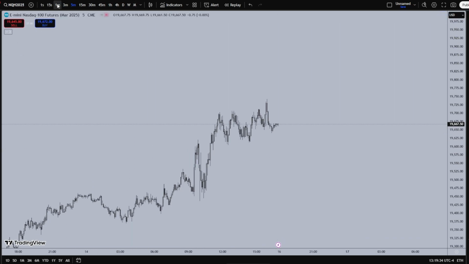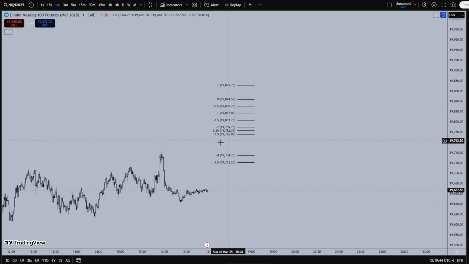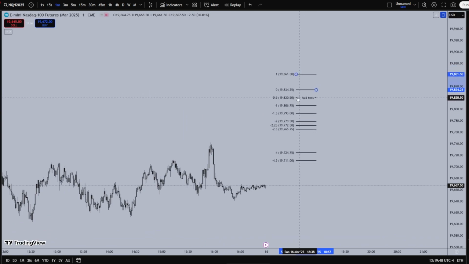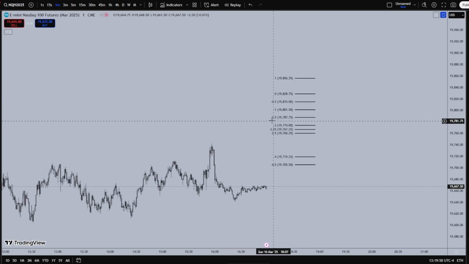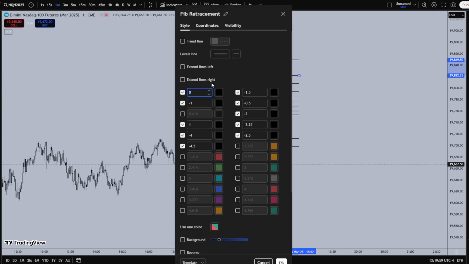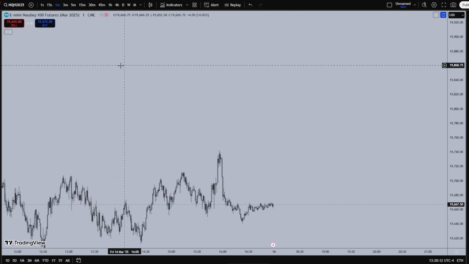What is standard deviation? Standard deviation is a tool to predict how far a leg is going to go, how far an extension is going to go before we reverse, before we accumulate, before we do a bunch of things which we do in the different phases of the market maker models. So if we have our tool right here, you can take a screenshot of this, and when you have our tool, what you want to do is find a manipulation leg.